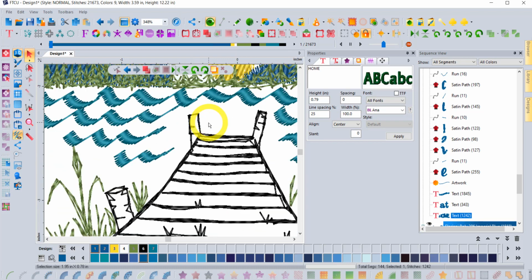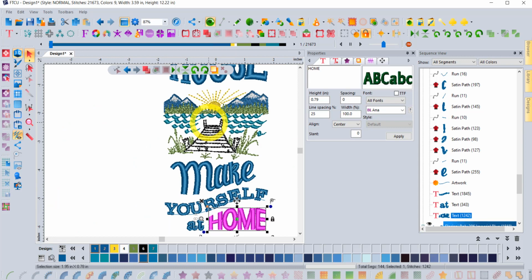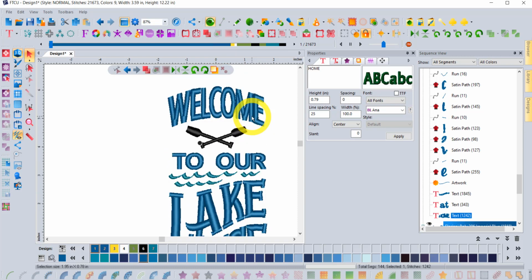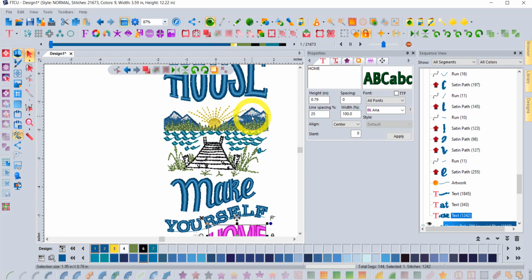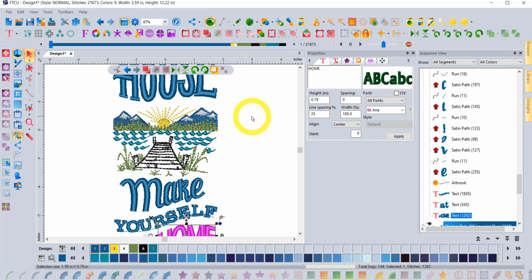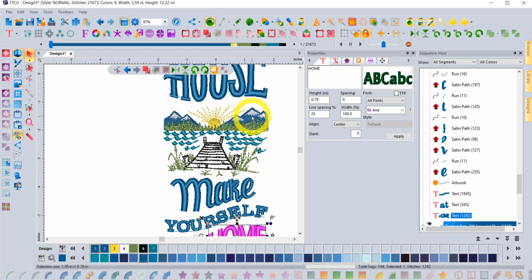I'm going to scroll out with the wheel on my mouse, and then I'll show you again. If I use the up arrow on my keyboard, I scroll up the design. If I use the down arrow, I scroll down the design. If I use the left arrow or the right arrow, it moves to where I move it to.